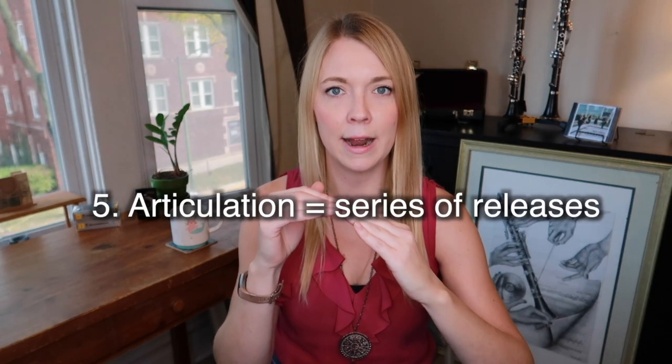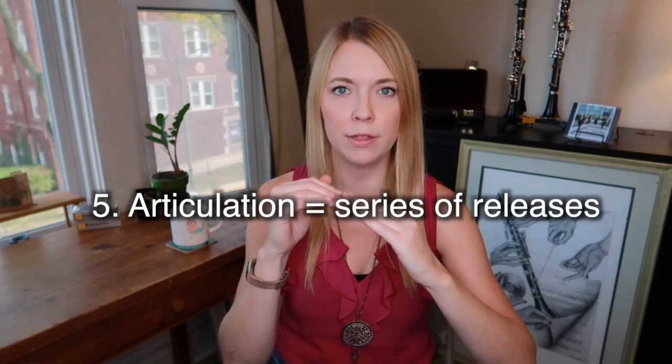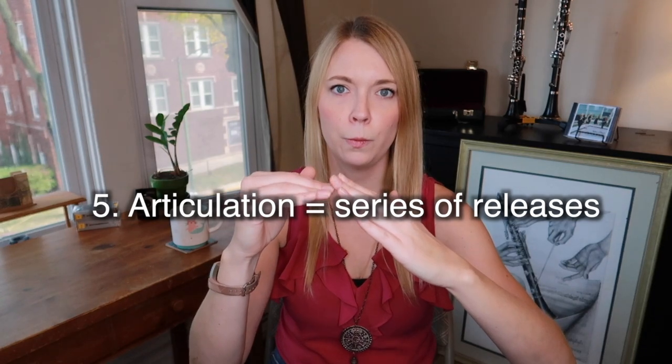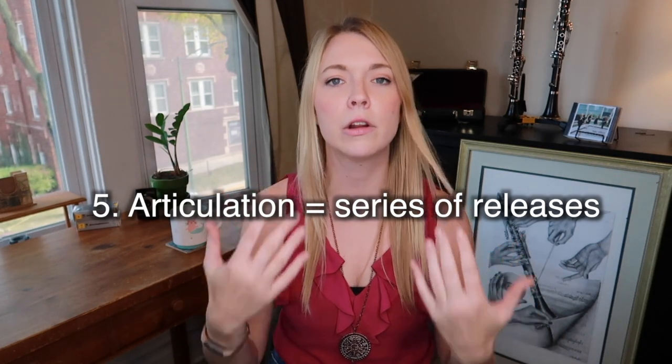At this point, you want to make sure that when you articulate, you're not hitting the reed. We don't strike the reed, we don't punch it, we don't ta or d. That's just something we teach fourth graders because that's the only syllable that they can do, right? So you guys are all advanced enough to know that when we articulate, it should be a series of releases. And so if you think about tonguing as releasing, then you can coordinate that with the natural exhalation of your breath. And you can just exhale very naturally, very effortlessly, and get a nice clean articulation at the same time.